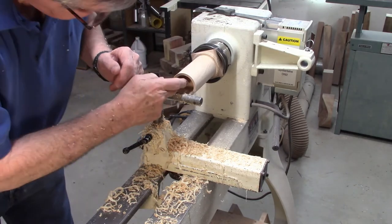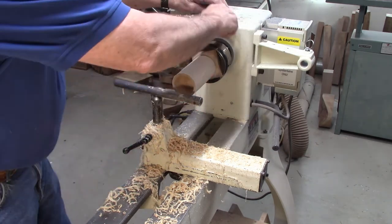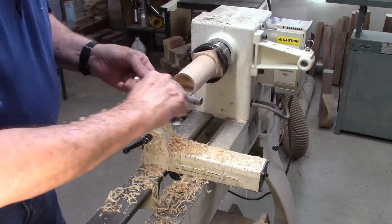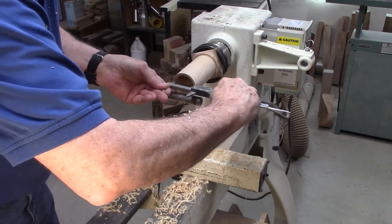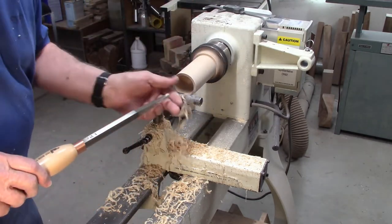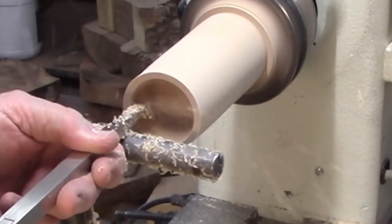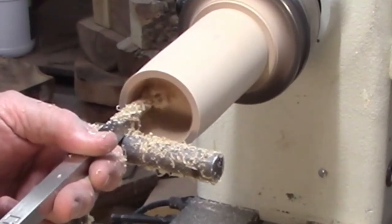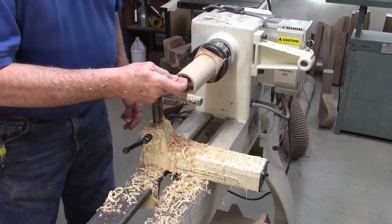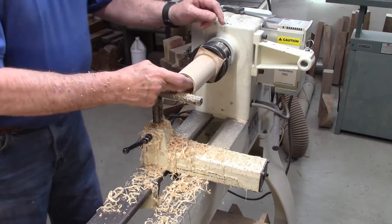Now I've got my 1 1/16 deep, and my wall is straight. So I need now to get the correct inside diameter. So I need to go just a little bit more in the diameter. And that's actually all I'm going to take out. But my inside walls are straight in. They're parallel to the outside. And I've got my 1 1/16 in depth.